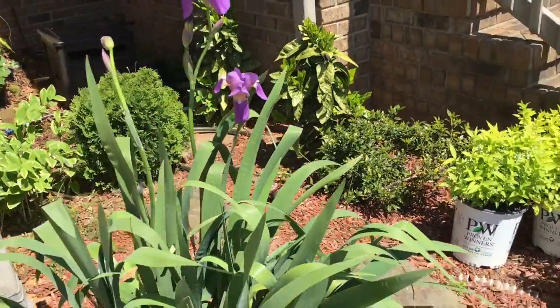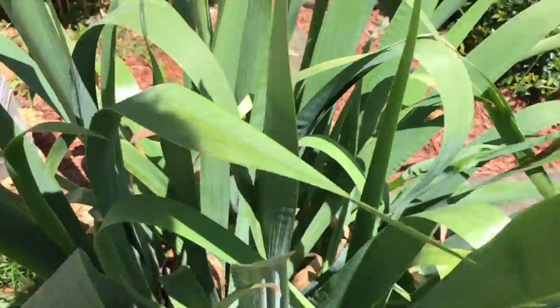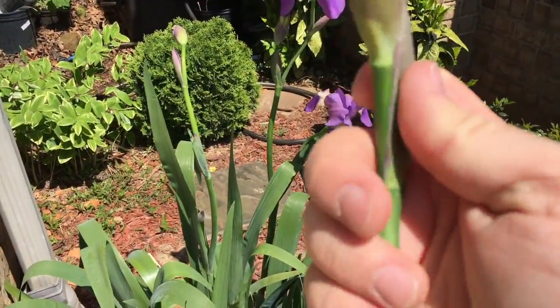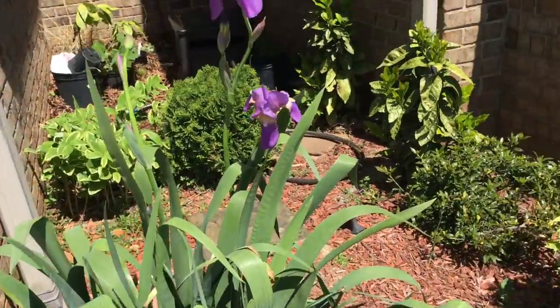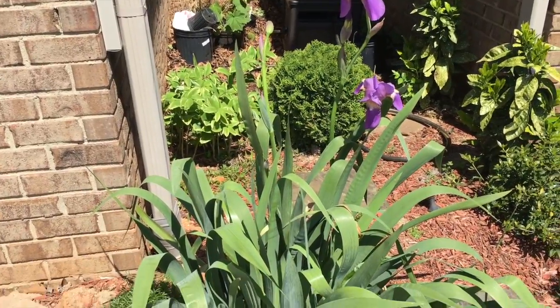And actually I gave some of these to some friends because I could not, oh, one of them broke off. Oh, well that's sad. So much for this little iris. It doesn't get 2 blooms. Oh well. Let's throw it back down there where it was. Must have been this windstorm. We've had some serious rain and wind and stuff. So anyway, this is a bearded iris. It's been in the house since I got here, but I moved it.